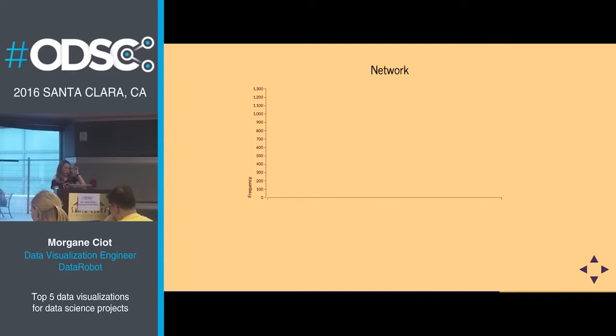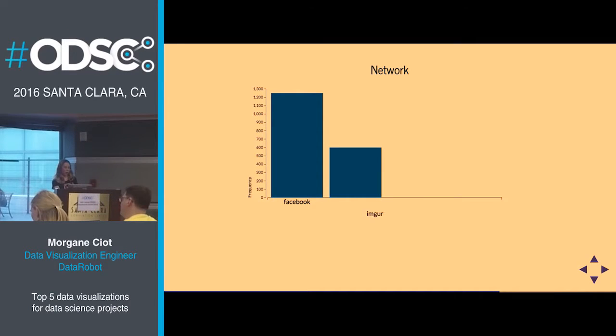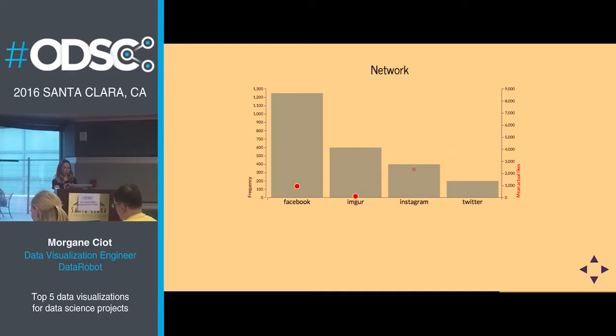And then we can do this for every single value that network takes on, which are these. So let's take a quick look at, whoops, I plotted two things too quickly. So this is our predicted versus actual chart from before. We can see that in the raw data, there does seem to be a trend. Instagram seems to get a lot of likes. Facebook, Imgur, and Twitter get fewer likes. Imgur gets literally negative likes. And I can confirm that looking through the data, a lot of the Imgur memes were literally so horrible. They were physically painful to look at and not funny at all.